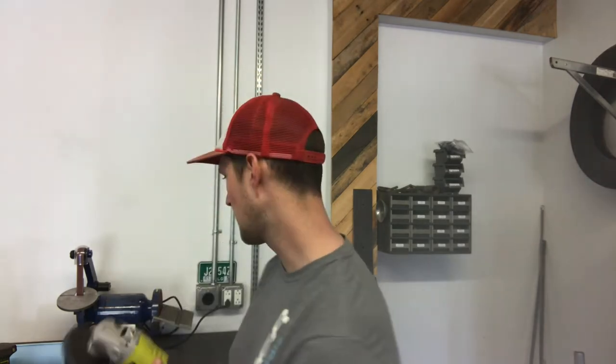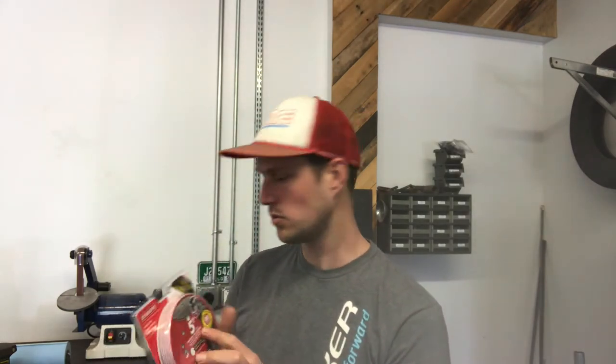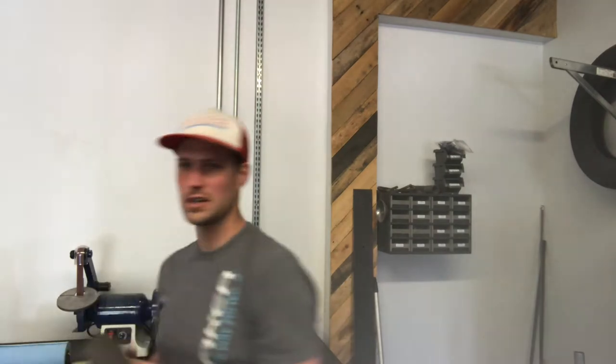I'm about to sand the inside of the trailer to de-rust it. I thought about using the grinder with the stripping disc because that gets way smoother way quicker, but these are expensive and it's all going to be hidden, so that's just a waste of time and money. So instead we'll sand it — bought some new discs today. I'm going to use 80 grit. Unfortunately I only have a battery-powered orbital sander, so I'll have to take breaks to let the batteries charge.